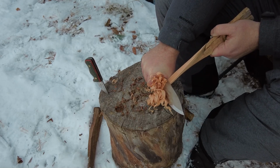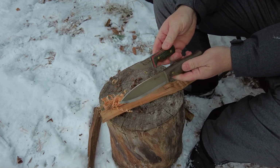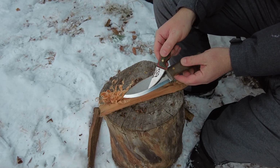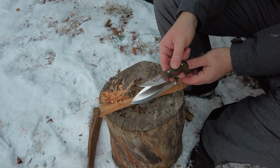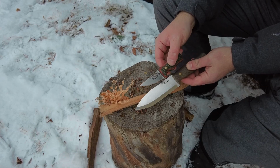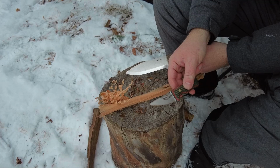In that way, I would say the Bear Force Knives has a decent advantage over this big guy for me personally. Just because this is a Scandi, it wants to dig in really deep, and this one allows me to skim the surface a little better and skin much easier. So versatility-wise, I don't know. There will be an argument in the comments section, but I kind of lean towards this guy.